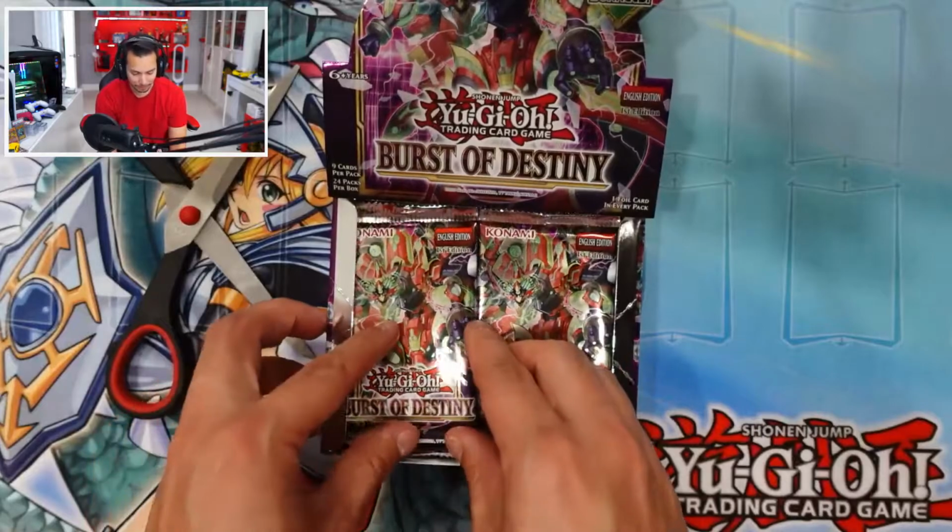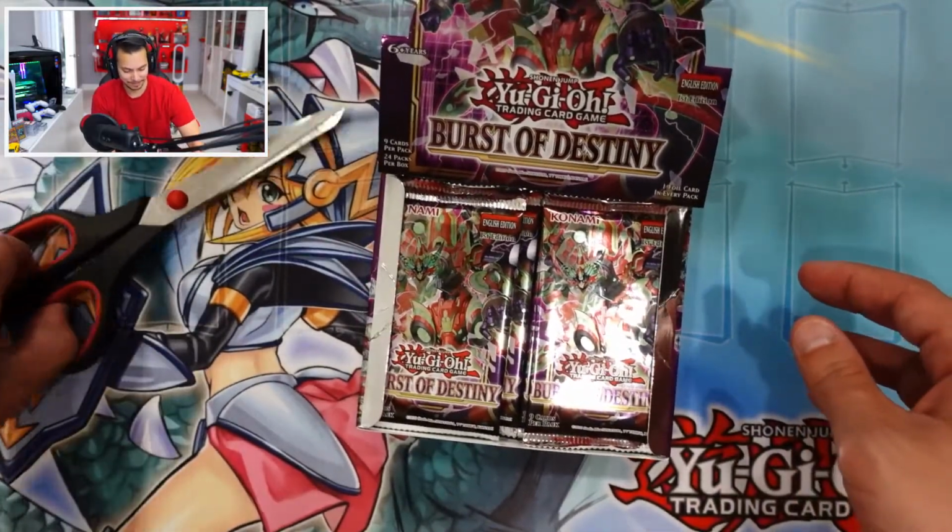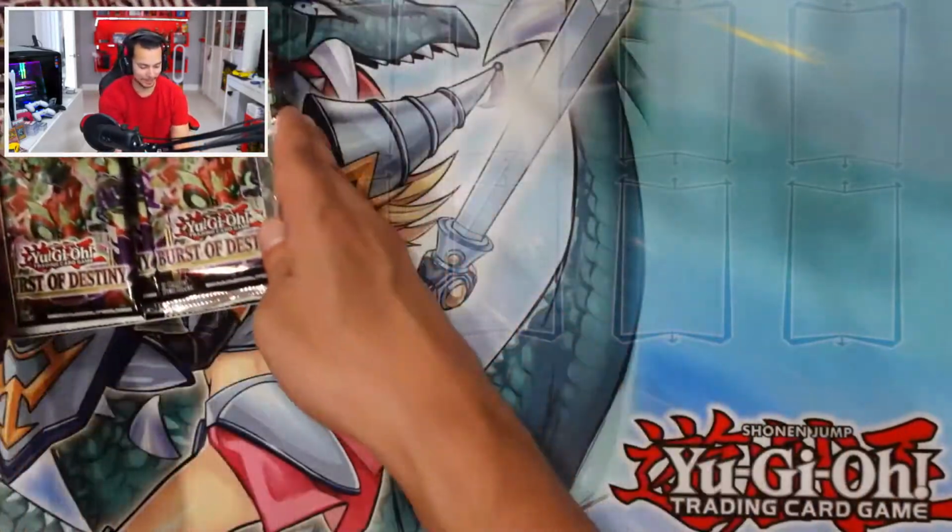All right, Liam, left or right side? I'm feeling the right side today. Let's do the right side. All right, let's do it.